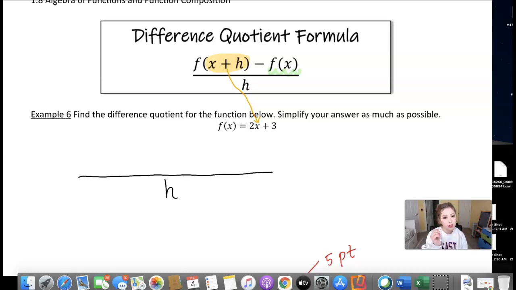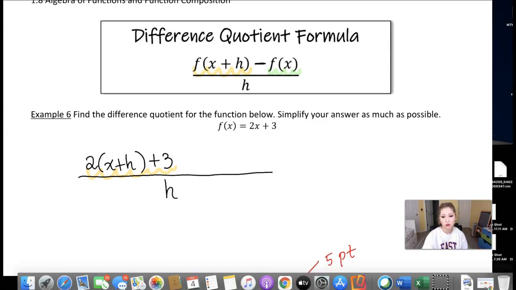So I'm going to plug in x plus h in there. Okay, so let's write that down. So write the 2 first, but instead of 2x, you want to say 2 parenthesis x plus h. So we just wrote this part, and what else? Plus 3. That's it. We got what f of x plus h is. All right, hold on. Let me erase some stuff now. That is this.